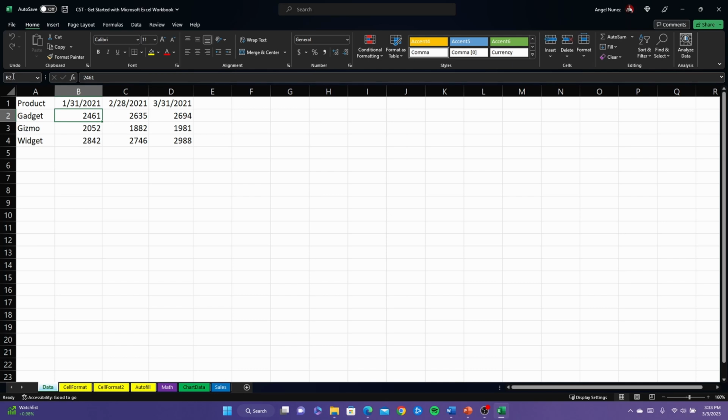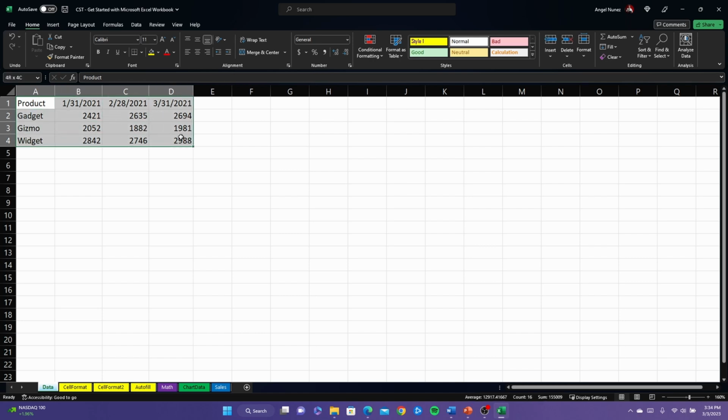If you pay attention to this upper left-hand corner, you'll see that I'm currently selecting B2, and it will also be reflected in our formula bar right over here. If we make any changes from here, it will also be reflected in that cell. Now, you can also copy these by simply clicking on copy, if you needed to cut or copy or whatever the case is. You can use these here, but again, I like using keyboard shortcuts. And if you need to copy everything, you can simply select the first cell and drag it across.